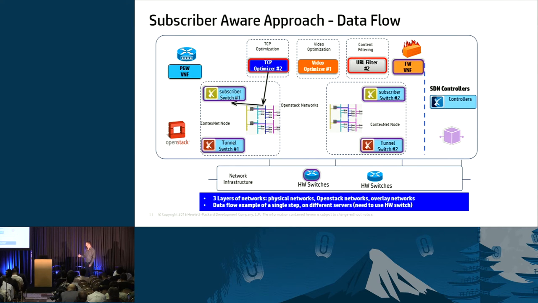So we go back into the forwarding engine, and probably we need to decide in this case that we want to go to a different data center. We need to identify which tunnel we want to use in order to continue. So we have a tunnel switch, which is actually the same vSwitch, different tables, that we match only by the interface that we came from. This is not a scale switch. And the action of this rule in this tunnel switch is where to go, which hardware switch we want to use, which tunnel we want to use in order to forward to the next VNF.